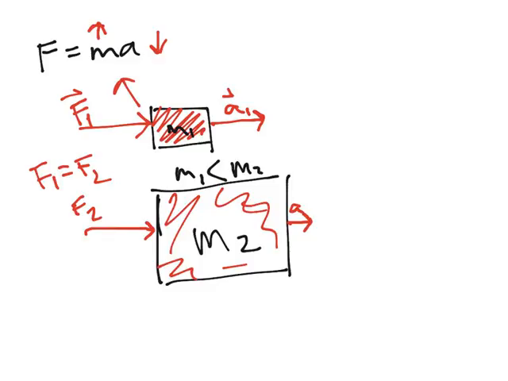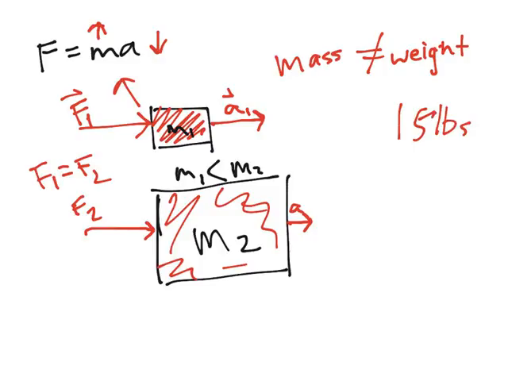Actually, before I get into examples, I want to talk about the fact that mass is definitely not the same as weight. So when you weigh yourself on a scale and you get, oh, you're 150 pounds, that is not the same as saying you're about 70-something kilograms. These are not the same. Kilograms is a mass. The fact that they give you kilograms on a weight scale is actually just, they're computing it from the gravitational pull, and it's not actually accurate to call it a weight. This is your mass. They're different. Mass is how much stuff there is.